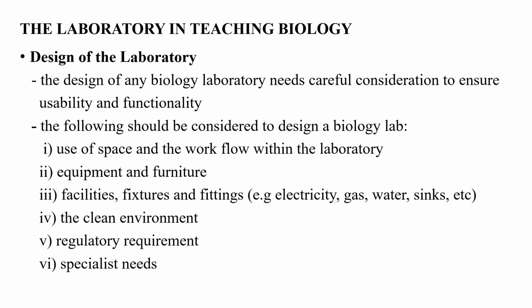So it is important to consider the equipment that needs to be there, and so many other things, the furniture that has to be there to make the laboratory functional. The third one is facilities, fixtures, and fittings. When you talk about facilities, we're talking about those things that will be there. Fixtures, we're talking about those things that will be fixed or fitted there. And we're talking about things like electricity, gas, water, sink, and some other ones.